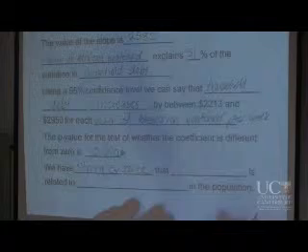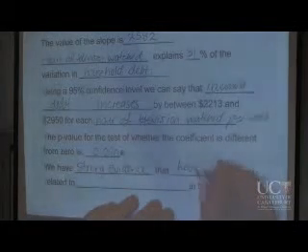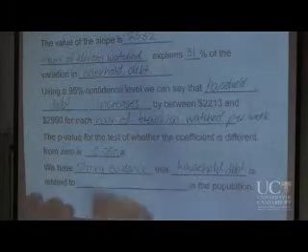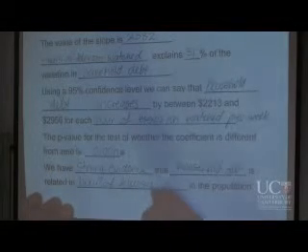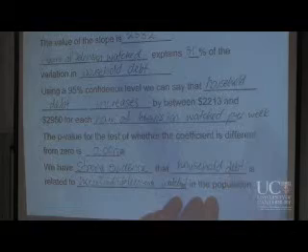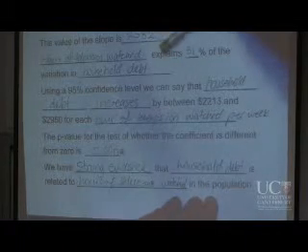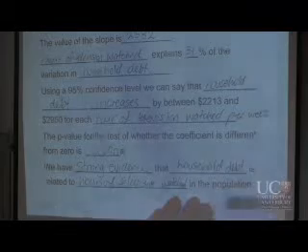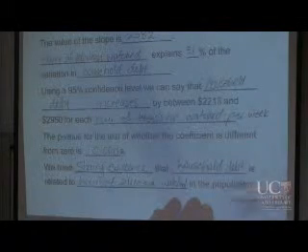Strong evidence that household debt is related to hours of television watched in the population. So important things in there. Notice it only says related, it does not say caused by, and it also says in the population. We know that there is this relationship in the sample. From it we're inferring that we're pretty sure that there is evidence that there is a relationship between the two.